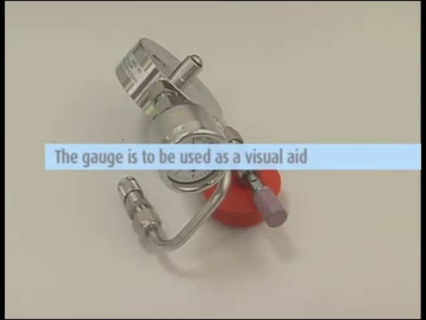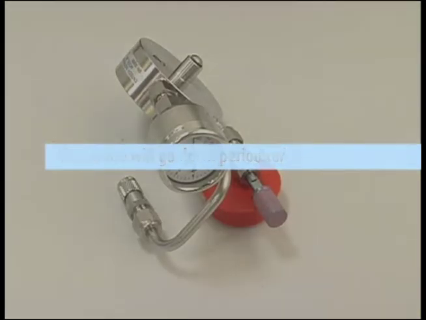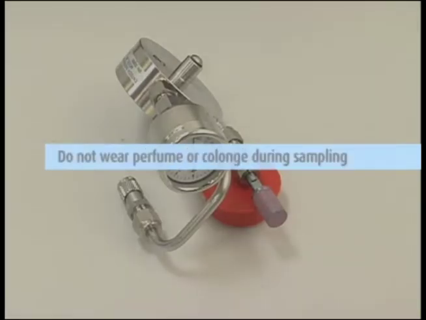Tips: The vacuum gauge is to be used as a visual aid to show you the can was under vacuum when ready to collect your sample. The gauge will go down periodically throughout the day as you collect your sample. It may not go to zero at the end of the sampling period and it may go down at varying speeds. Do not let this worry you. Do not wear perfume or cologne during sampling.